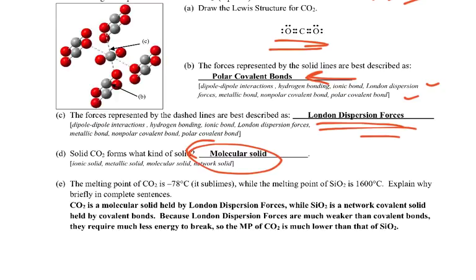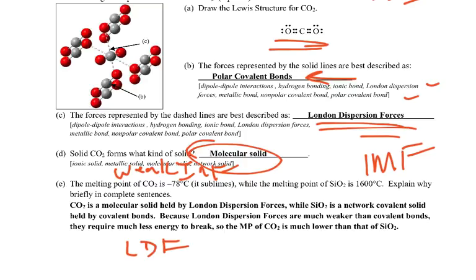Then we have some information saying CO2 has a melting point of -78. Actually, it doesn't melt, it sublimes. That's very, very low, so this has a really weak IMF. The other one melts at 1600, which is huge, much hotter than you could get on a stove. You'd need a kiln or something really hot. So that's a very strong intermolecular force. Explain why: CO2 is a nonpolar molecule held together with LDFs.